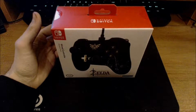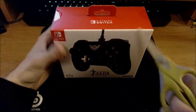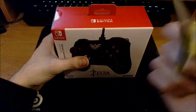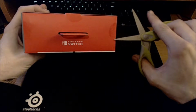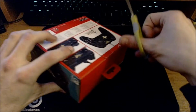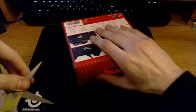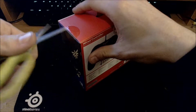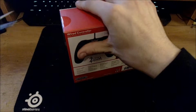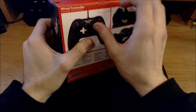So, time to pull out, whoops, I hit the microphone. I'm trying to pull out a pair of scissors, not to jab into this camera, which I'm not going to do. Anyway, let's not cut anything other than this little piece of sticker here, and this piece of sticker right here. And I believe that's it. I think I missed this side. I know I put the knife up to it, but I don't think I actually cut it, I didn't press hard enough. But I think I got it now.